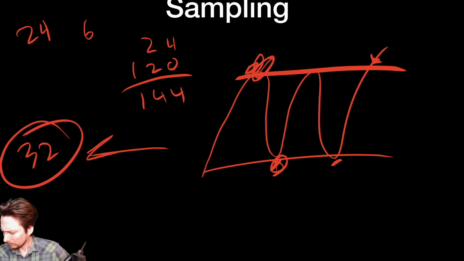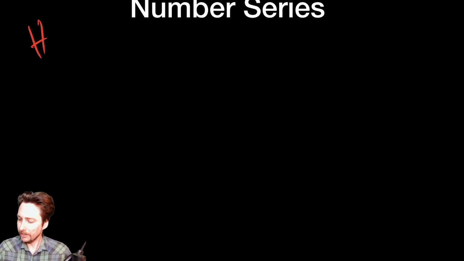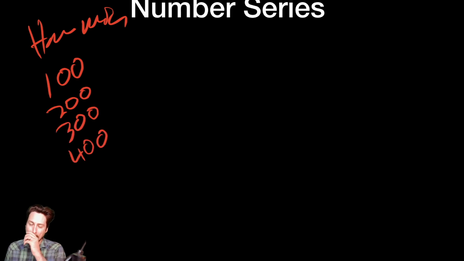All right. Next concept, number series. We have some cool number series that we've played with a little bit so far. We have the harmonic series, right? So if we have a fundamental of 100 hertz, the harmonic series is 200 hertz, 300 hertz, 400 hertz, and so on and so forth, right?